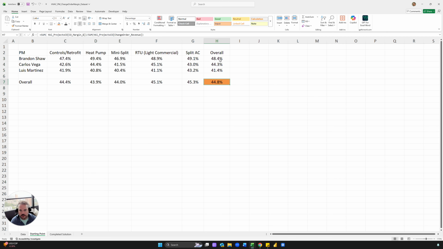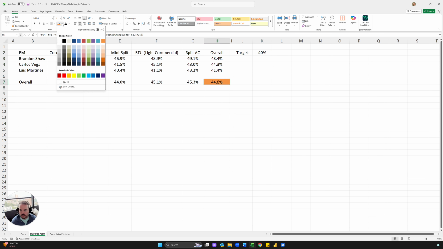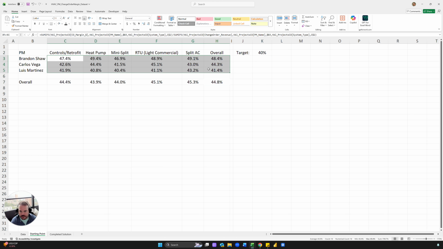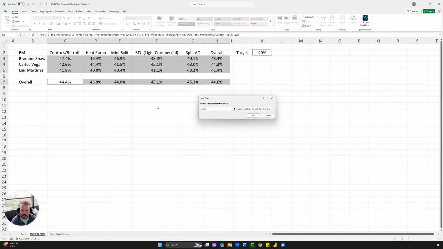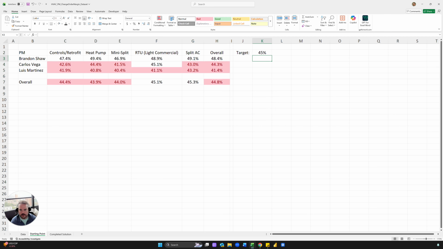So in other words, you can have a target cell if you want. Let's just say target 40%. So that's one way to do it, and I'll show you. Let me just remove the formatting here. You can just highlight everything and then hold down Control to highlight this as well. Go to Home, Conditional Formatting, highlight cells less than here, right? So anything that's less than this, you can do 45, right? That means it has a lower margin.